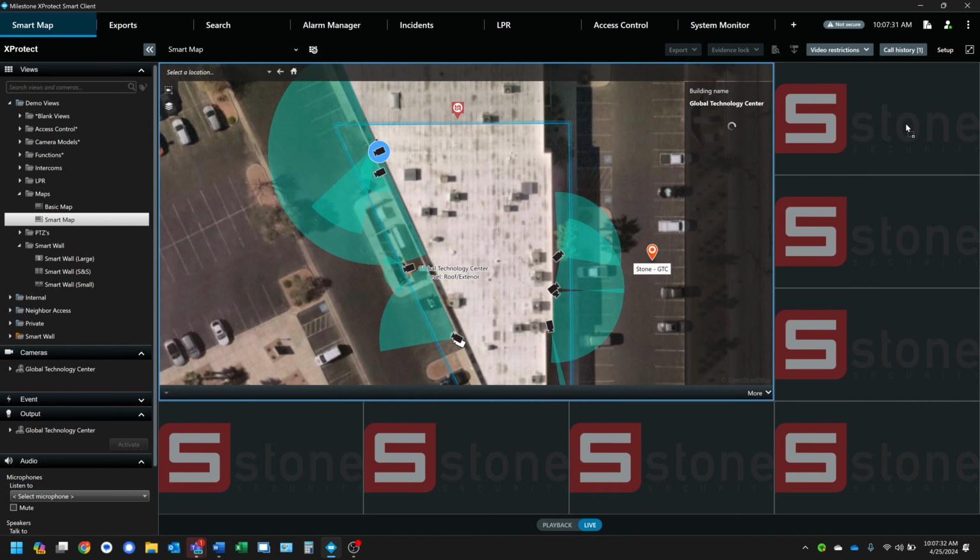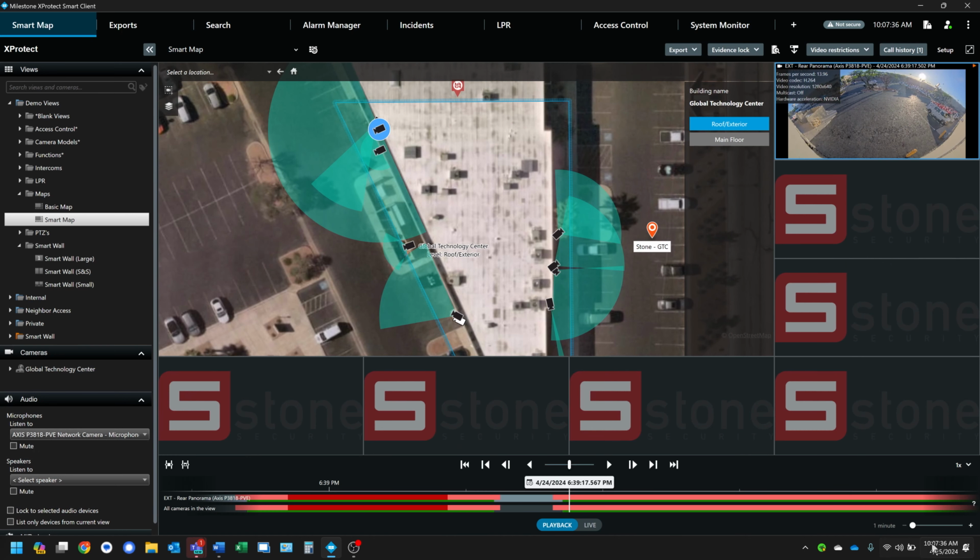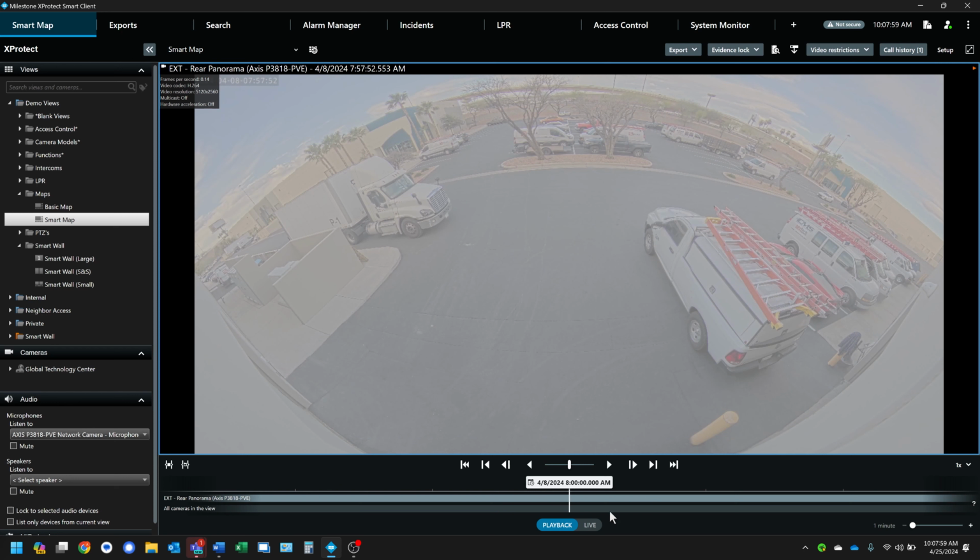If I grab my exterior camera, I'm going to go back in time a little bit to Monday. McKay, when did our trailer come down here before ISC West? Monday night. Here, we'll go this way. All right.